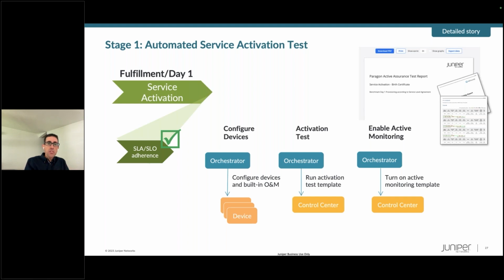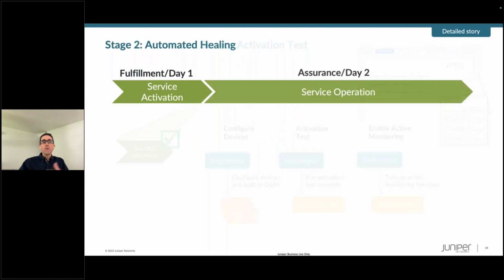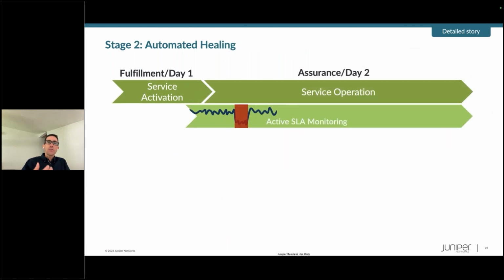As part of that provisioning, still in day one, I use an active test that runs as part of the service model or the service descriptor, in order to validate that the customer branch office has been provisioned properly. And then I have, as I said, a benchmark, a golden reference that I know will be used in the future. Then we move to day two, right? In day two, I keep an eye on it 24/7 using telemetry as well as active monitoring.